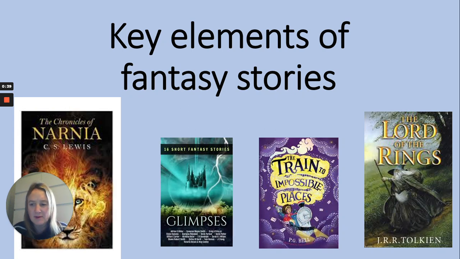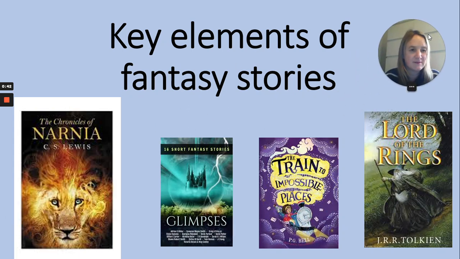So last week we talked a lot about the key features of fantasy stories in terms of their setting, the characters, and that almost break from real life, and we talked about different examples, and some are shown here. We talked about Harry Potter and the effect on the reader and the inference we can take from reading these. And when we don't have pictures to go with it, or if we're watching a film, it's got to come through in the description of our writing. And dialogue alone doesn't really help create that fantasy setting.